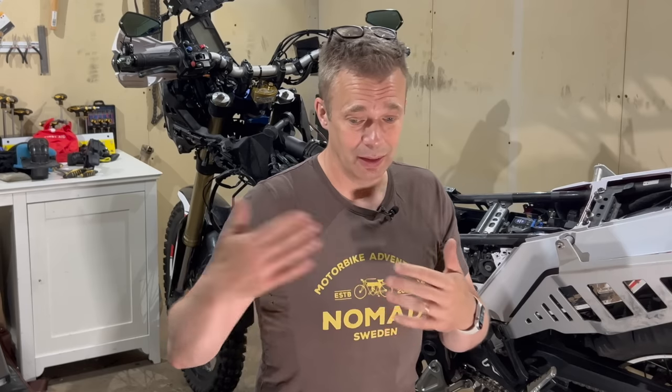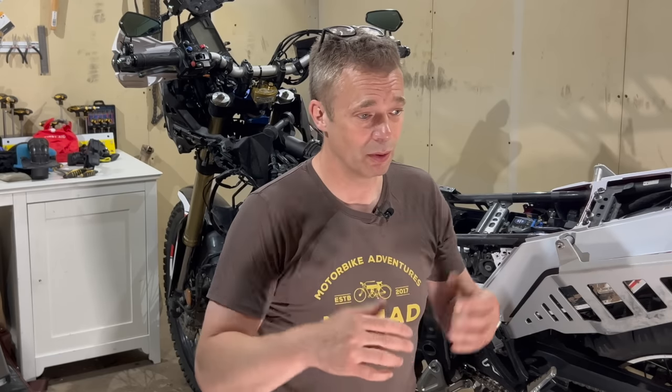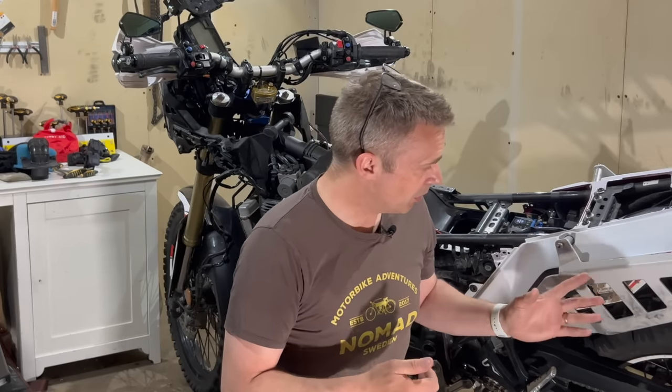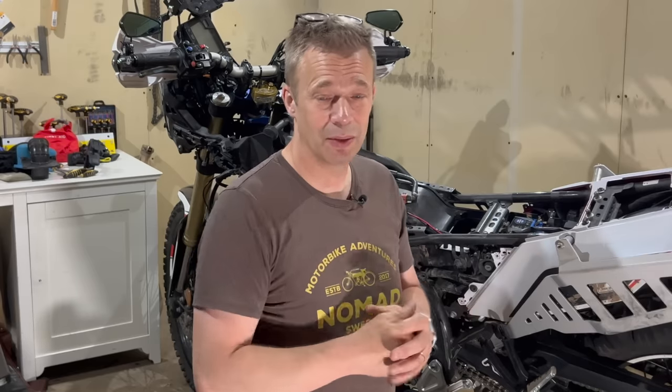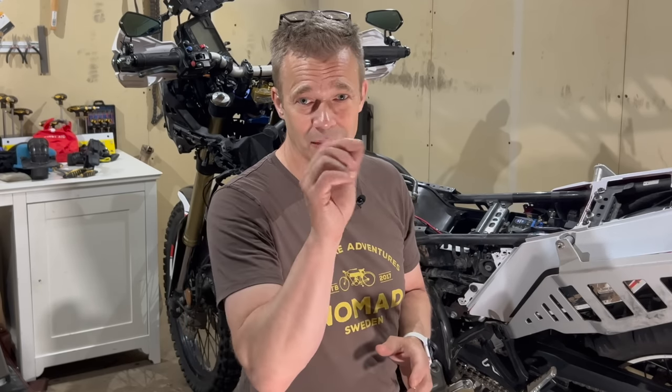I've heard that there are new tanks out there now, that in the subsequent versions or models of the T7 they've done some things, I'm not sure what. Other parts, there are some other corrosion areas on the bike, but mainly it's a few bolts that corrode, the bolts in the brake discs, for instance, and things like that. But nothing serious, it's just on the surface.